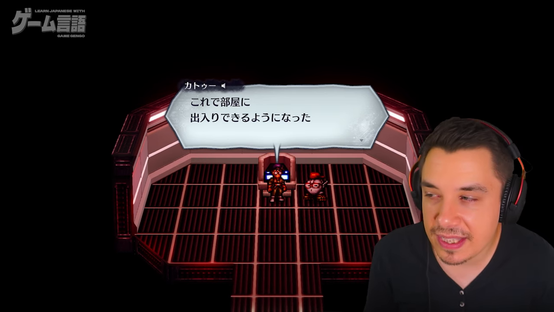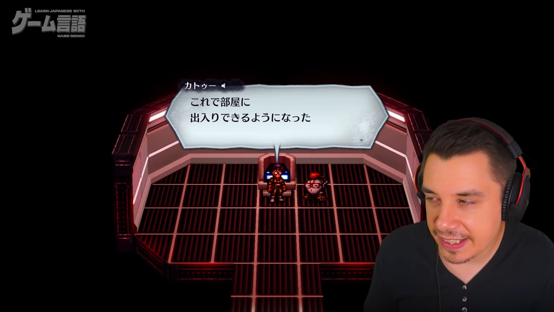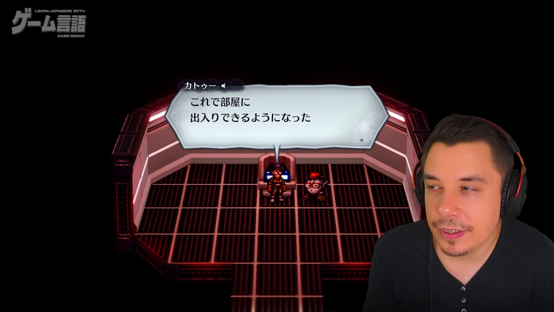Okay, kore de, with this, heya ni, so to the room, and then deiri, I believe. Deiri is to come and go. Dekiru yo ni natta, you're able to do. So you're now able to come and go in the room.